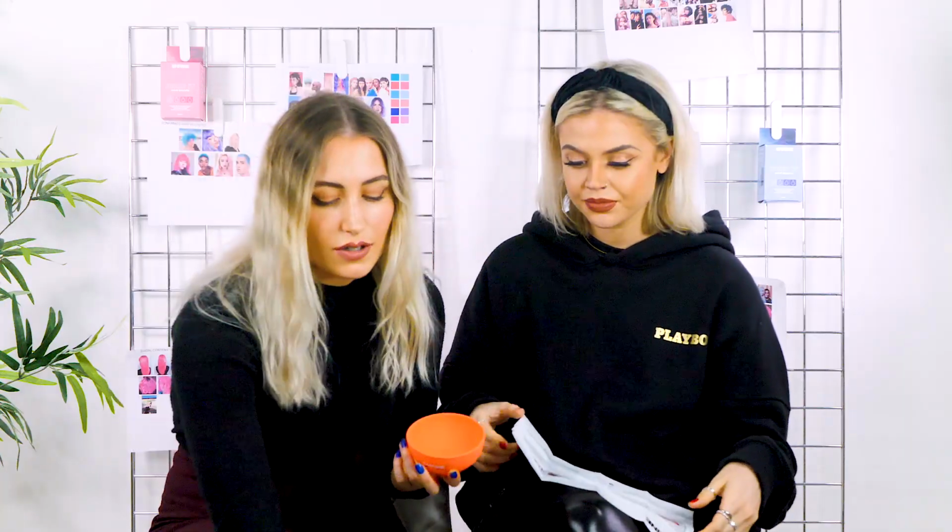So this leaflet says, using any conditioner, you can fill the measuring bowl to where there's a line indicated on the bowl. Okay, so you can use any conditioner. What have we got? We've got some Pantene Pro V here. We can use this. Amazing. Perfect. Okay, now it says, look at the recommended colour chart on the side of the box and we'll decide what shade we're going to go. So that will determine how many drops we put in.